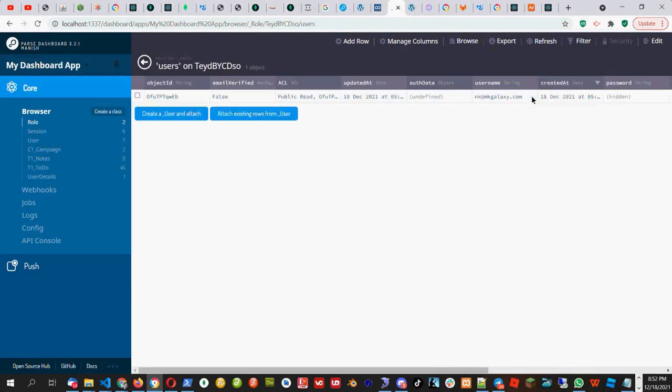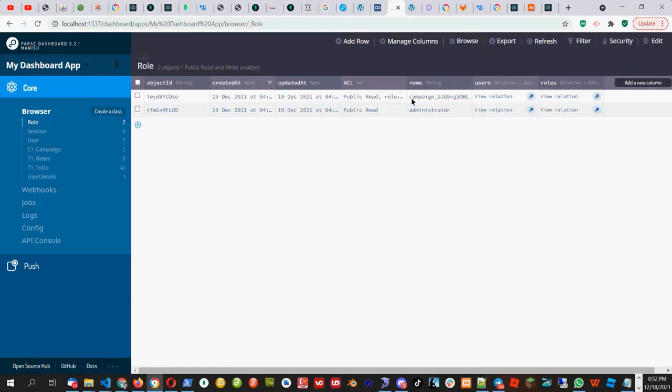And who are the users inside this? Inside this is the logged in user. He is inside it. So I created a role based on the campaign. Whenever a campaign is created, a role will be created for that campaign. And the owner of this campaign will be inside the users list, because anything related to this campaign can be edited by the user who is logged in.